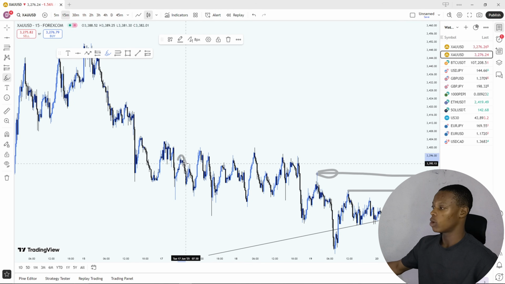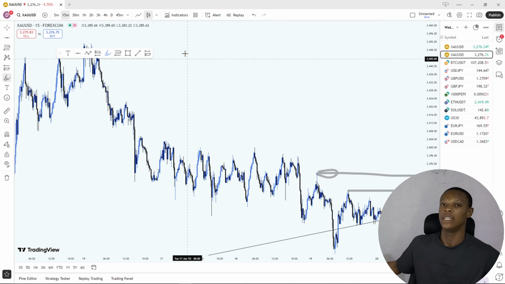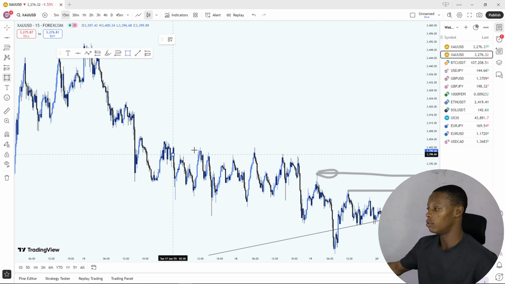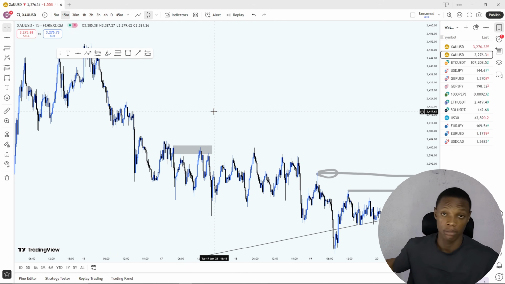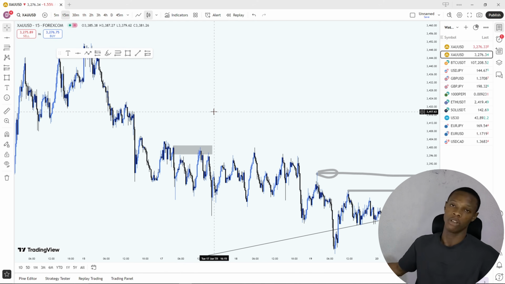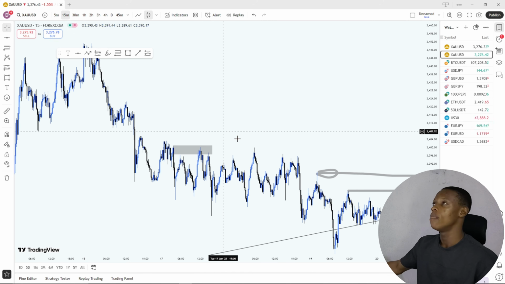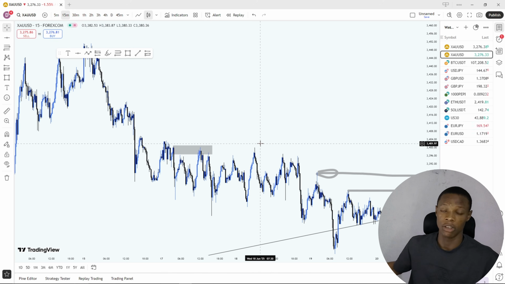Another high. It took out that high first before dropping. Now, you're going to ask, if it's going to be taking out all of these highs, where should I be taking my trade from? Which is what I just told you. I want to mark out my key level, my point of interest, point of entry, which is, I don't know what you use as your entry, maybe an order block or a breaker block or support or resistance or a supply or a demand.